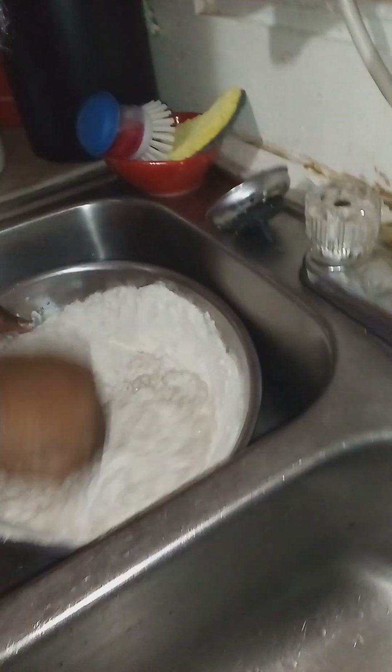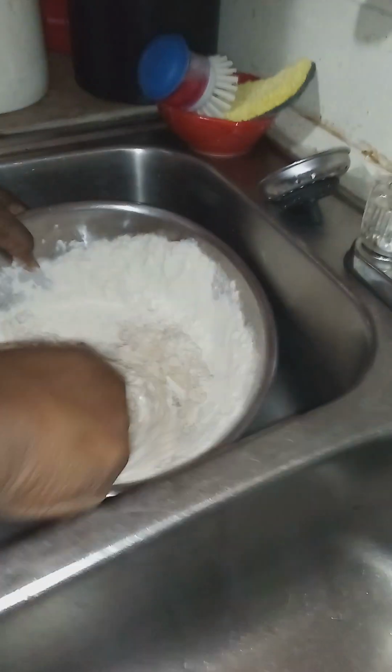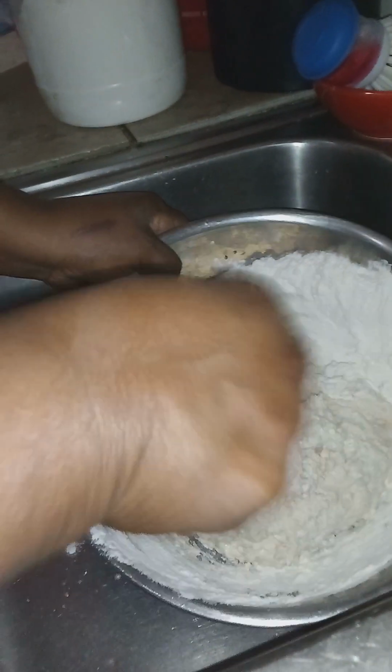Saturday morning, early Saturday morning, man. And we're getting started. We're making homemade biscuits. Big Mo making them homemade biscuits, man. We're going to show you how you make them. You got flour, buttermilk, okay? And what you put in there, T? Some oil. We got canola oil. Any kind of oil, she say.